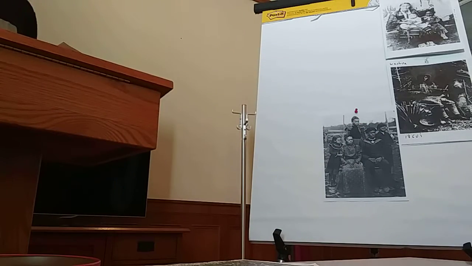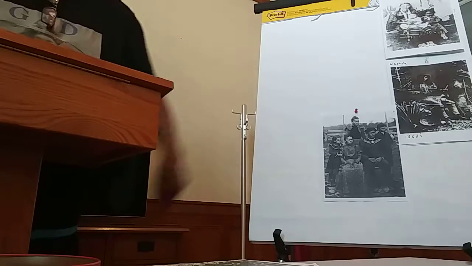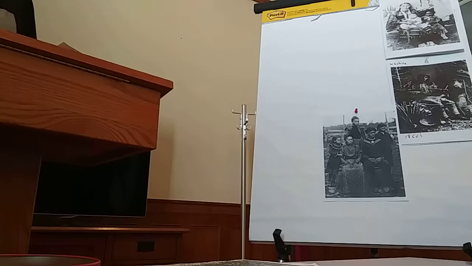Now she's at that age where she's a young maiden. She's not a baby. She's a young girl. Maybe 14 at the most. Why does she look suspicious? Look at the expression on her face. Well, maybe she just didn't want to be in that picture. No. Look at her face real close.